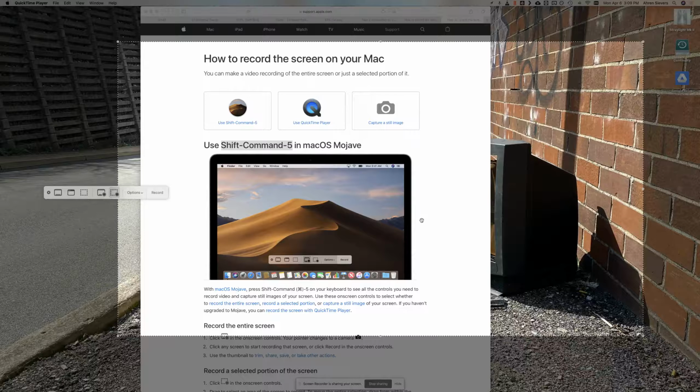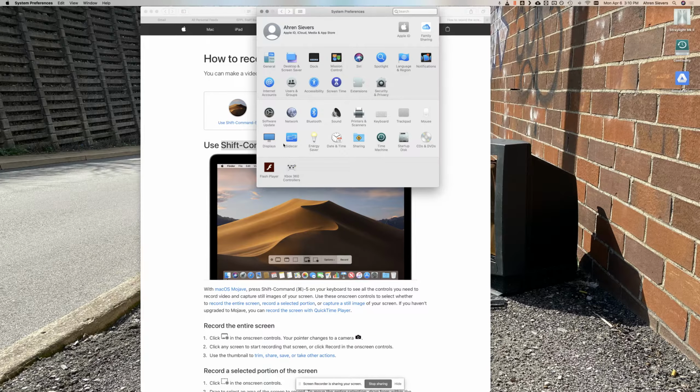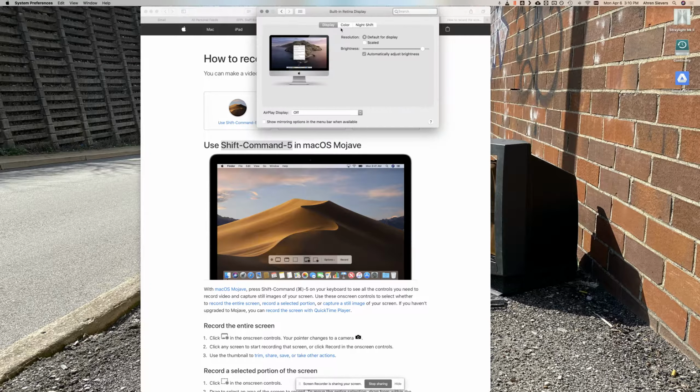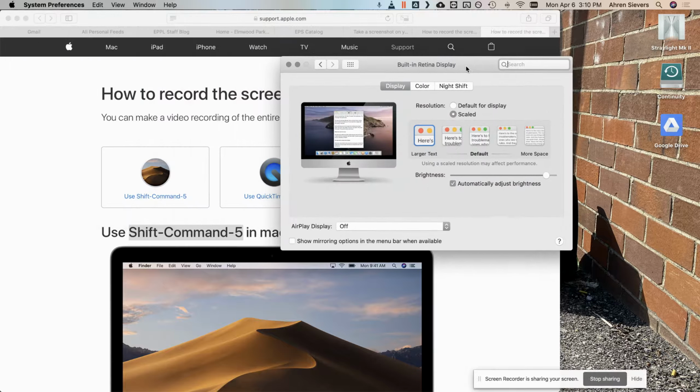That's another thing to consider when you are recording the screen of a Mac is most Macs have pretty high resolution displays at this point, which is going to make seeing what's on the screen a little bit more difficult, especially if you're on a smaller screen. So sometimes what I recommend would be to go into your system preferences, click on displays, and from here you can actually scale your display to be a little bit bigger, to basically emulate different screen resolutions.